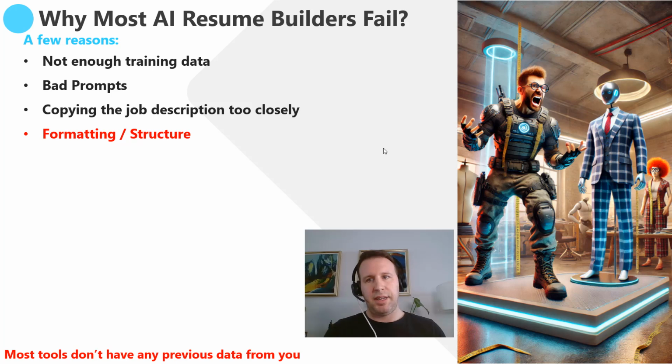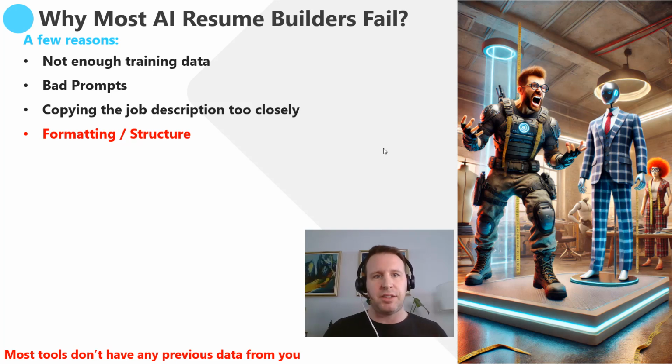I think the hard thing that most people come up against is, oh, AI is so good. It's doing all this work for me. And it can also do my resume. And it's like, meh. The challenge with AI is if you do not prompt it properly, as in, not enough training data from your own background, or your prompt sucks, or maybe the formatting and structure is just way off, then you're not going to get a good result.